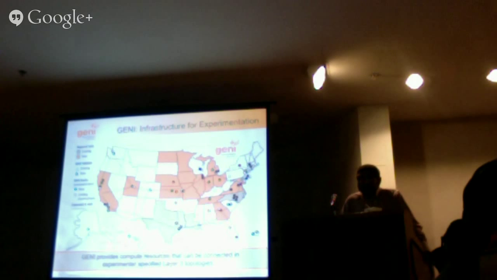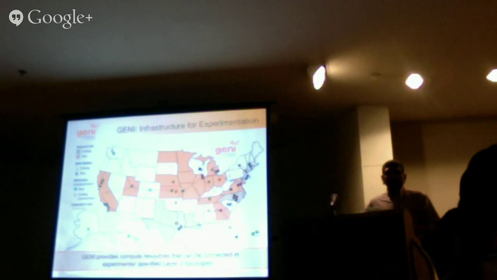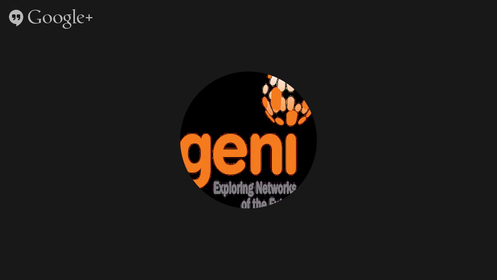GENI consists of compute nodes distributed around the country, connected by layer 2 networks, by backbone networks, by regional networks. So you as an experimenter can get compute resources from locations around the country. You can connect them in topologies that make sense for your experiment, install software on these compute resources, and run your own network experiments. You get a layer 2 network, so you can run any layer 3 or above protocol. You have root access on the compute nodes. You can install any operating system, any software. So you as an experimenter can now do experiments that are not possible on the internet. You can do them in a geographically distributed manner, and you can do them at scale. There are literally hundreds of resources distributed around the country. So that's GENI, a testbed for networking and distributed systems research.